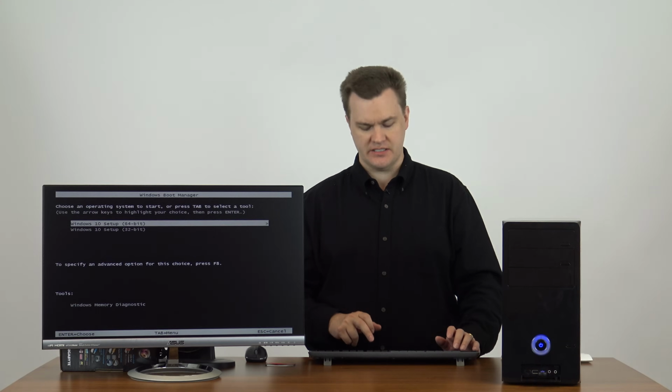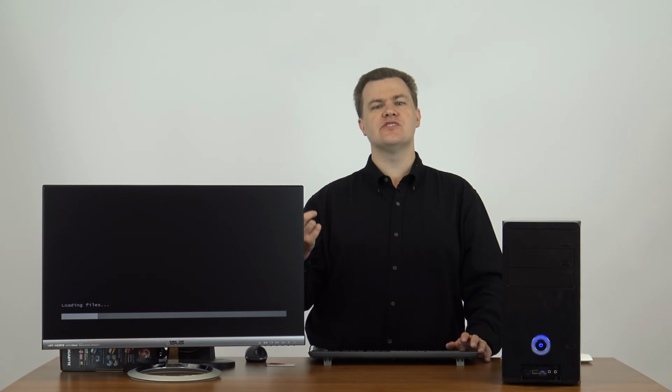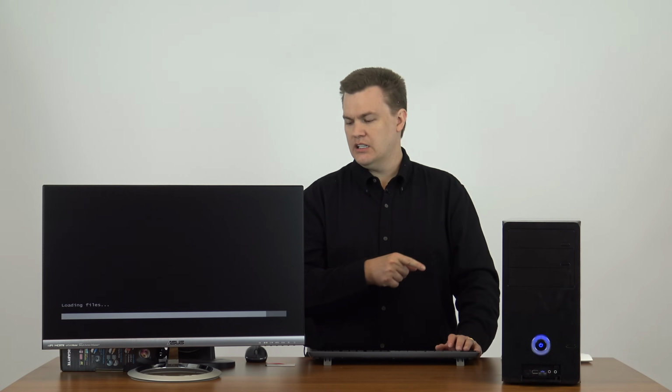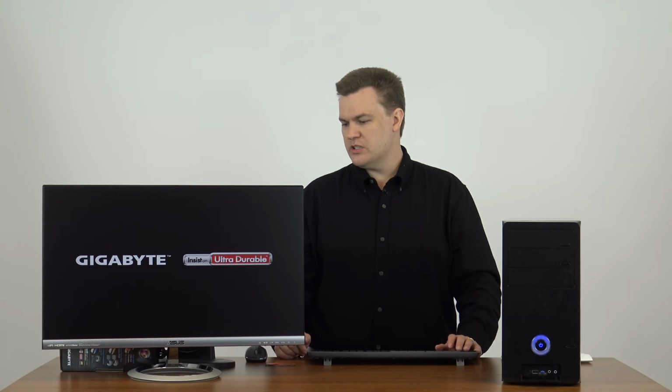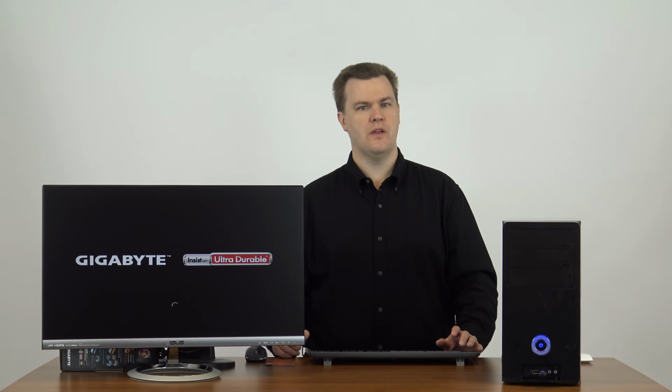So I'm going to choose the 64-bit option and hit enter, and it says loading files. Now this is so much faster than the days of reading them off of CDs or DVDs. Flash memory is absolutely superior to physical spinning media of all kind. I do have a solid-state drive in here and a hard drive. We are going to be installing on the solid-state drive because that's the only one that makes sense.